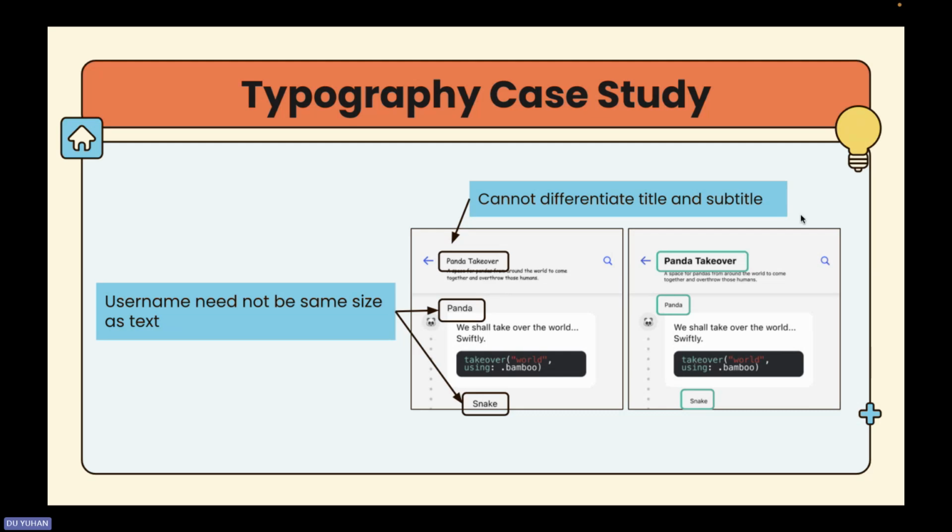Basically, the username doesn't have to be the same size as the text. And you can even change the color of this text to be a bit more grayed out in order to create more contrast, so that your users' attention is directed immediately to the content of your message rather than spending time reading the username.